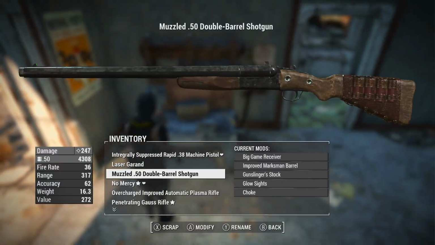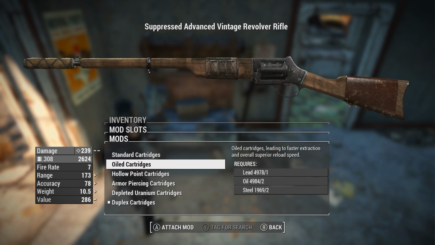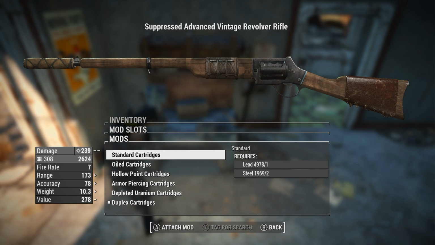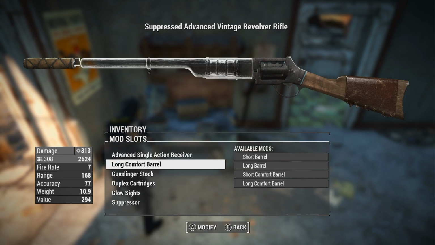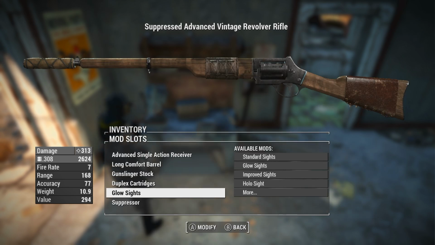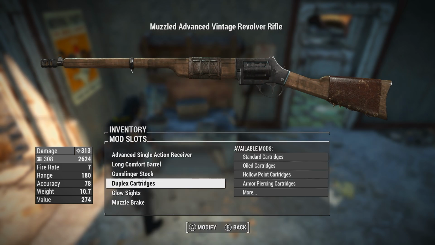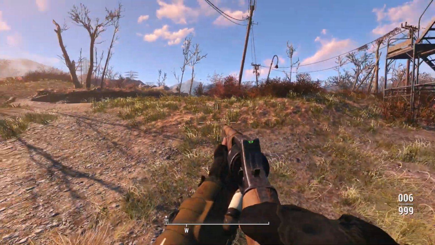That reload animation is really good, and I think all the animations are good here, right? We do have the gunslinger stock. You could do those oiled cartridges if you really want to reload quick, and it does help you with accuracy in comparison to the duplex cartridges. It's not the maximum damage you could do. 239 is still a lot. I mean, the duplex cartridges shooting 2 rounds at once is kind of nuts too. And you could do the short barrel if you really don't care about range or accuracy, if you really want to make the weapon light, but that's the only benefit to that. Single action is, I think, the way to go. The recoil is just too insane otherwise. They could put a muzzle brake on there and then go double action, but even then, I don't expect this to be any kind of controllable.